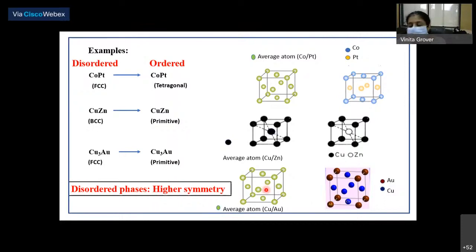And also, there was a third point which I wanted to tell you. The extra number of peaks that were present in the XRD pattern of this primitive lattice, which disappeared in the XRD pattern of the FCC lattice, those are called superstructure peaks. This is an ordered structure of this, hence this is called a superstructure of this, and the extra peaks that appear in the XRD pattern of this structure are called the superstructure peaks.